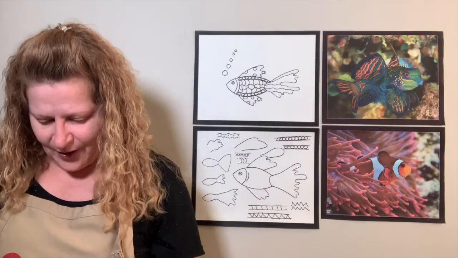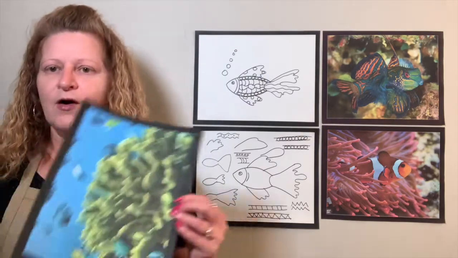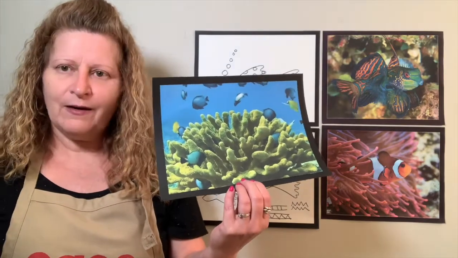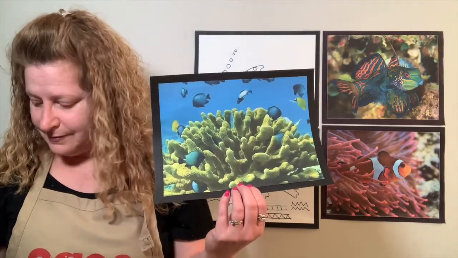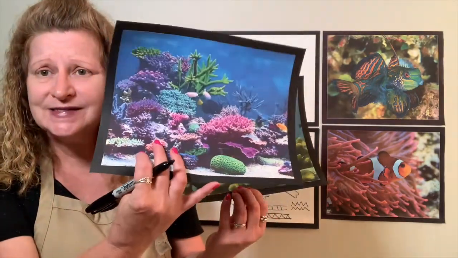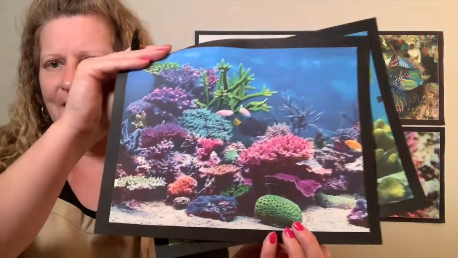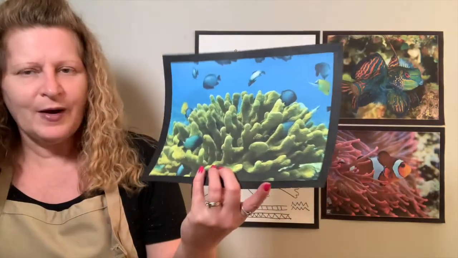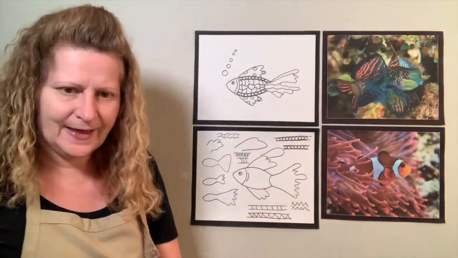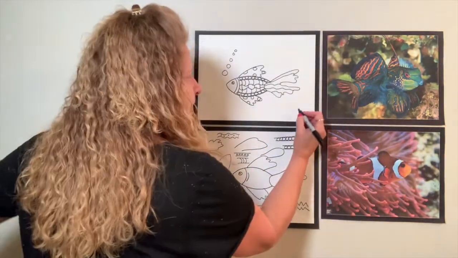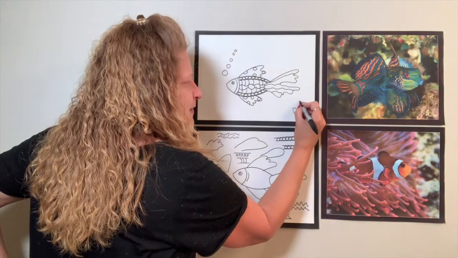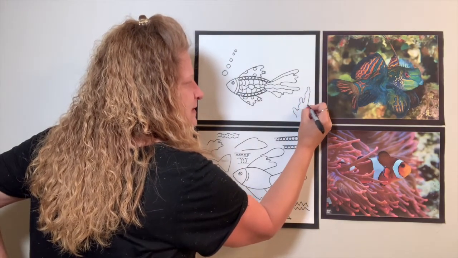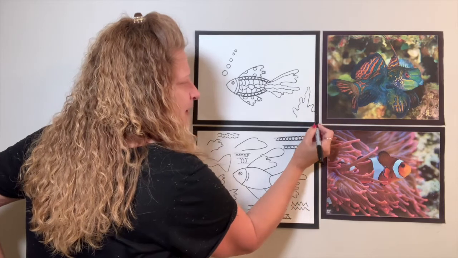And the next part will be our coral. Now, again, coral comes in lots of different colors. So you can decide what color you want and what kind you want. I'm probably going to make one that looks a little bit like this. And so here we go. I'm going to now use my wavy line, and I'm just going to sort of make my coral.